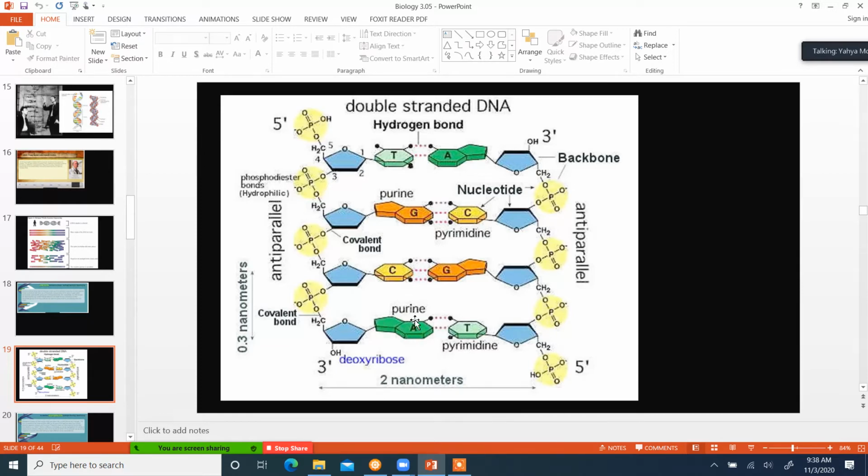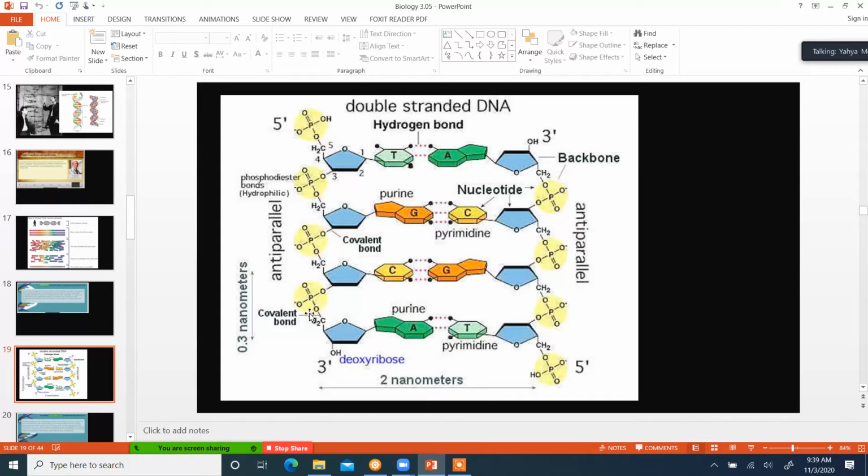If you had two purines, that would be too big, because a purine takes up more space. There would be a little bulge in the DNA, and they would have to fix it later. So you take one of these nitrogenous bases, like the A. You take this deoxyribose sugar. You see, this is a sugar over here. We talked about sugars before. And we take this phosphate group here, PO4. You see this P and 4.